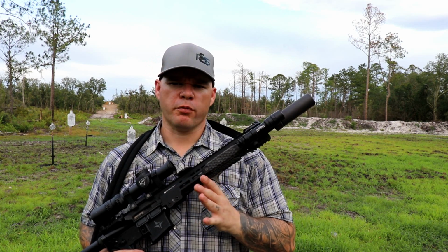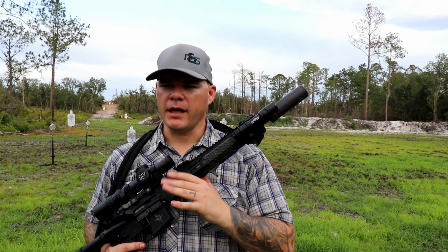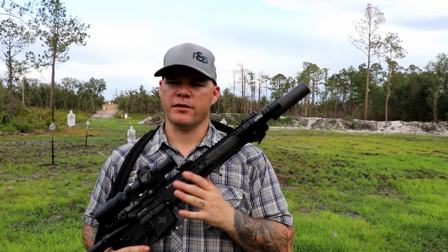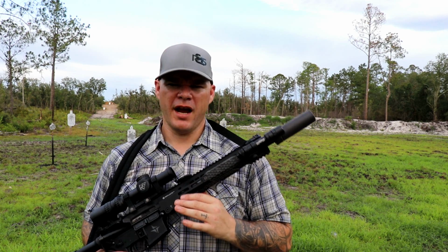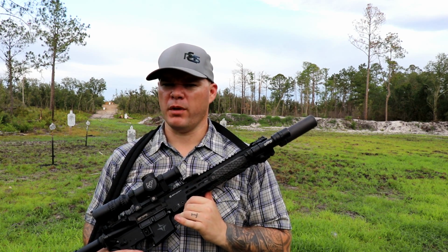Some of the shorter suppressors, the K or minis or whatever their manufacturer calls them, that I've used in the past have put out a great deal of gas and significantly more muzzle flash, and that's definitely not something I noticed with the Mini 2.